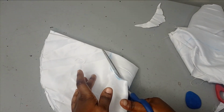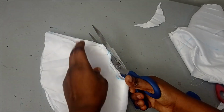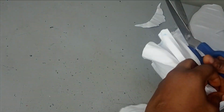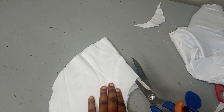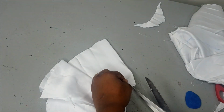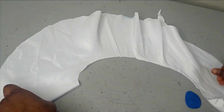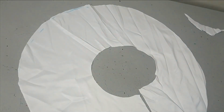So you cut out 2 for each of your flounce, okay, one for lining and one for main fabric. And then I'll cut out my interfacing. I'm using gum stay, and then I'll go ahead and fuse it to it. So you open up one side of this flare, okay. You can see me opening up one side of my flare for both the lining and the main fabric because I cut it together. So this is what it's going to look like. I'll go ahead and fuse my interfacing to it now.